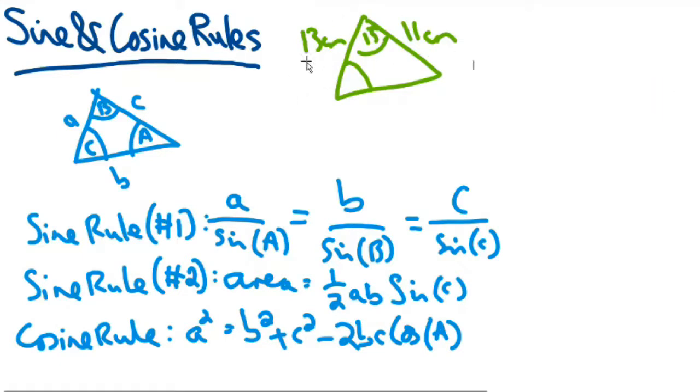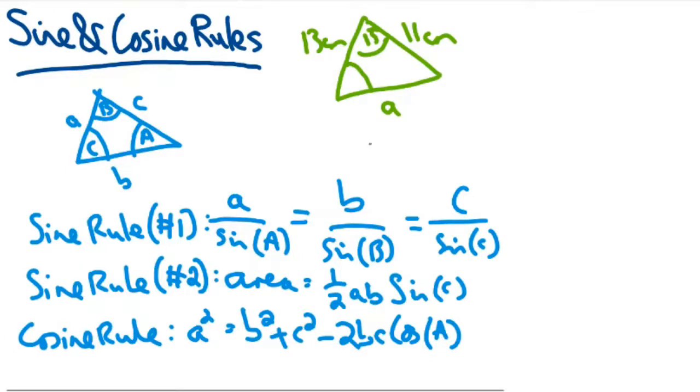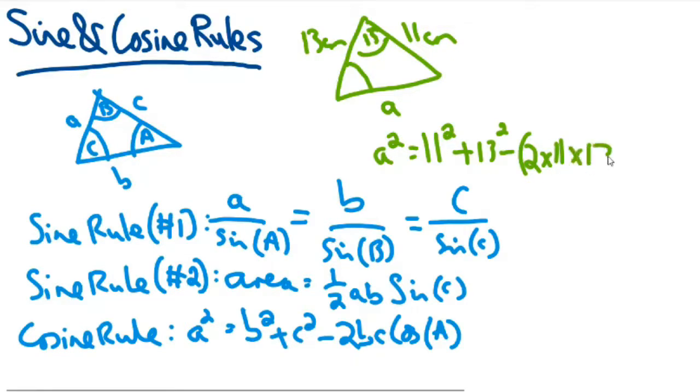we already have just two sides and an angle and a third side that we want here. For the sake of consistency with the formula, I am just going to label it A so we're clear on what goes where. So with this in mind, we can therefore say that A squared is going to equal 11 squared plus 13 squared minus, I'm going to do this bit all in brackets, 2 times 11 times 13 times the cos of the 15.